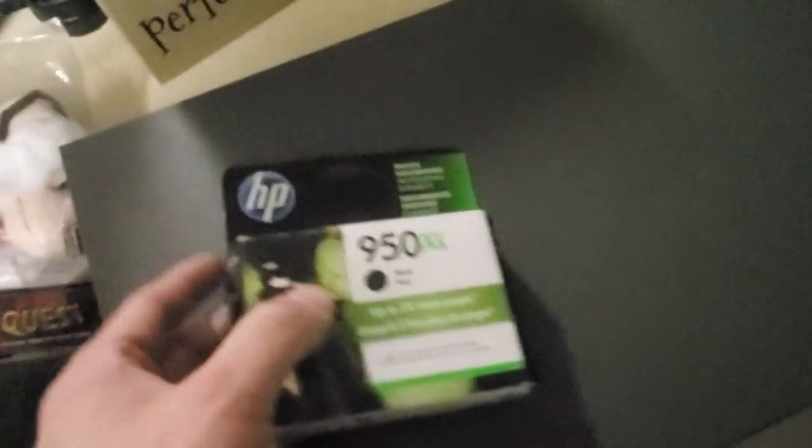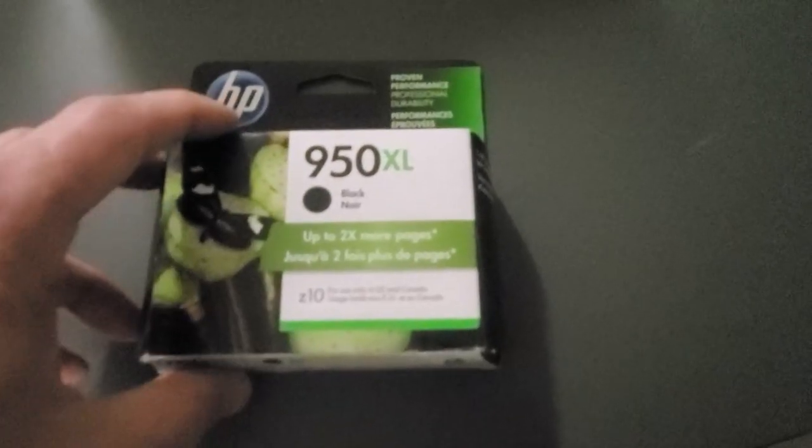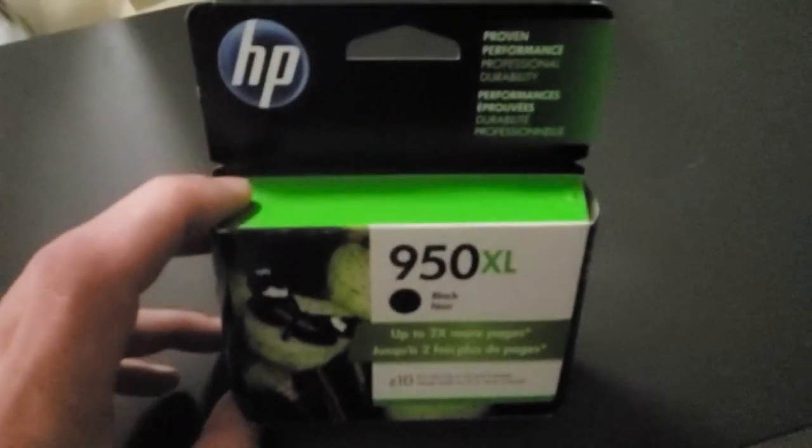I like to keep my ink expired no more than 3 years. So this guy is just about coming up on a year and a half expired. And remember, expired doesn't mean that the ink is suddenly bad or won't print. It's just HP wants to keep you buying more ink because this is where all their profit is. It's like the old analogy, give them the razors for free and sell them the blades because that's where all the money is. So selling you the ink is where the stores and the manufacturers make their money.